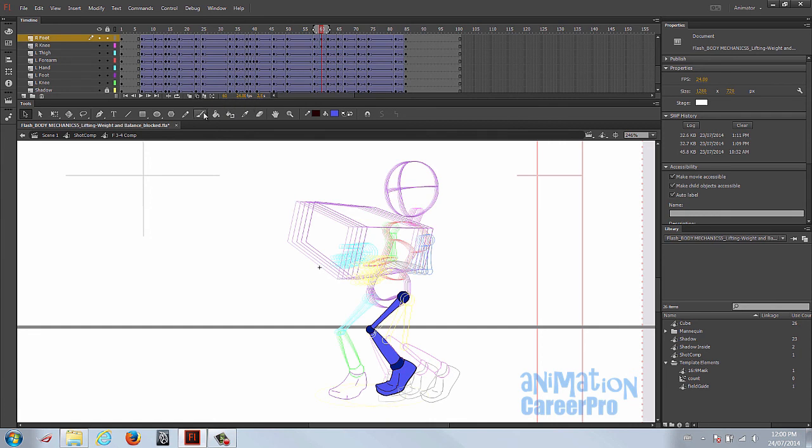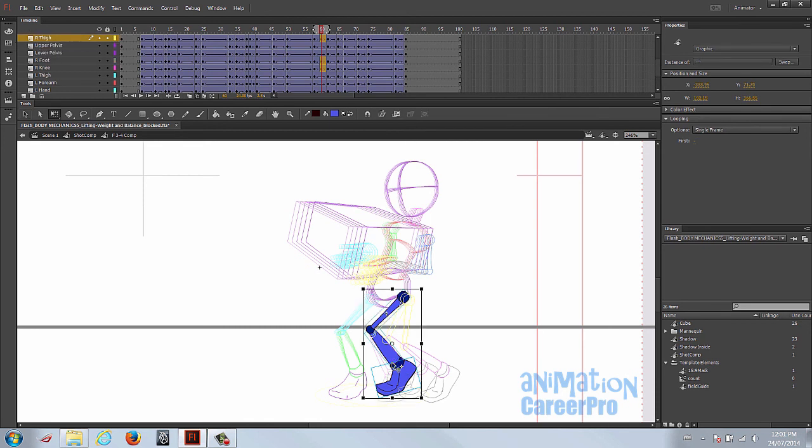I'm just going to use the onion skin outlines just so it's not so hairy. So we can see from one pose to the next, our foot raise should be more in between these two extremes. So let's bring the entire foot over and we'll bend it a little bit more.